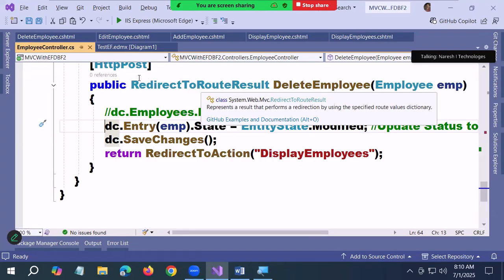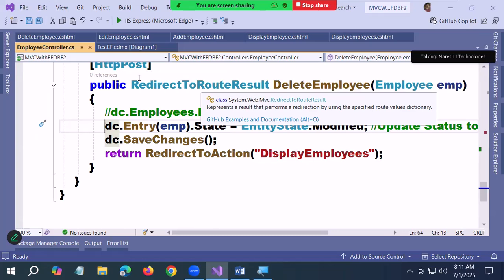Update became easier now. You don't require to create a reference and all these things. What you require to do is call a method called entry, and for that entry, pass the modified model object and set the state as modified. And once you set the state as modified, you can directly call save changes. Two steps became one step only. So earlier three steps, now only two steps.